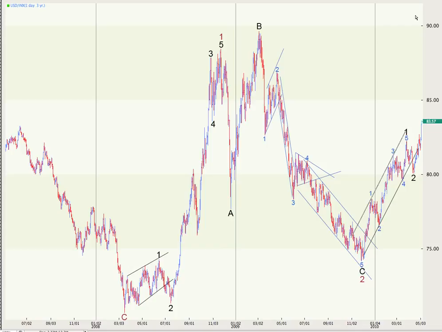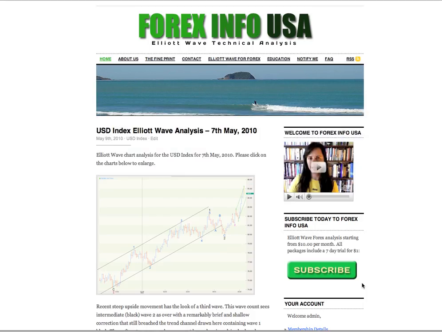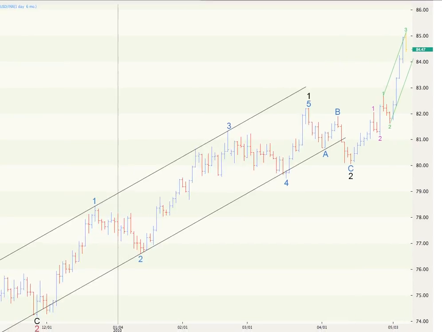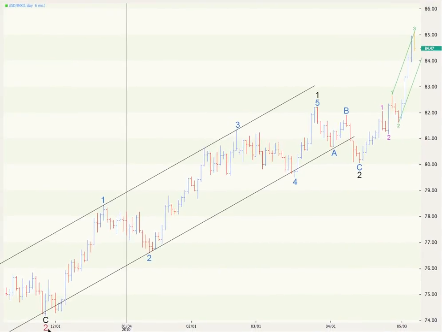Taking you now to a daily chart, just for the last 6 months, where we're going to see where this maroon 2 is, down here, and here's our recent dollar rises, very nicely contained in this parallel trend channel drawn using Elliott's channeling technique, with a blue or minor 1, 2, 3, 4, 5 most likely here.